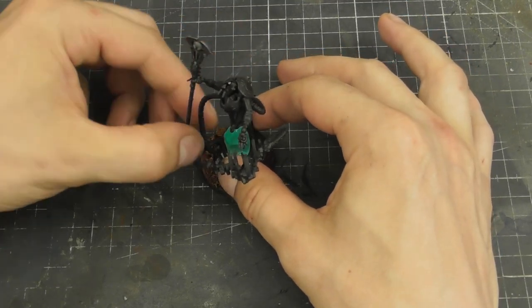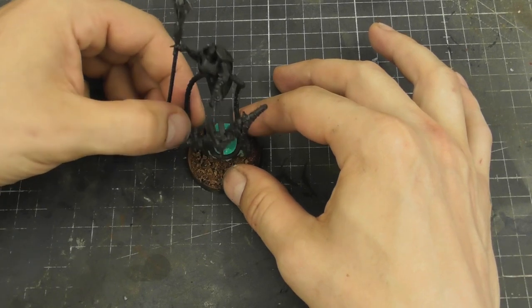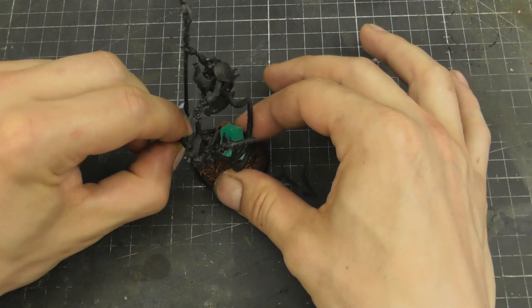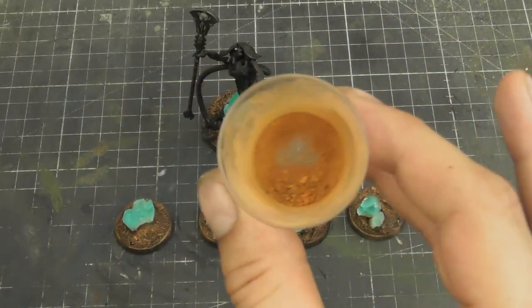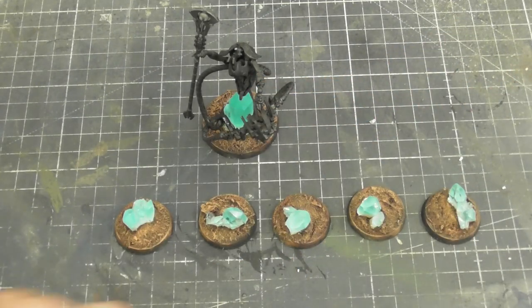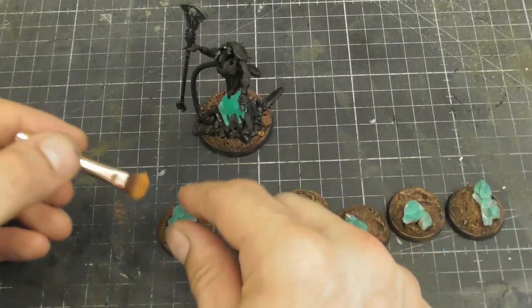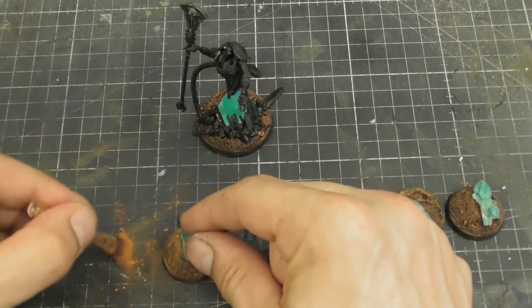I was really happy with progress, but I felt like there was still something missing. So I reached for a favourite of mine, and that is some pigment powder. Again, you can buy this pre-made from most good hobby manufacturers in a variety of colours. Or do what I did here and crush up some artist's pastels to mix up your own colours.